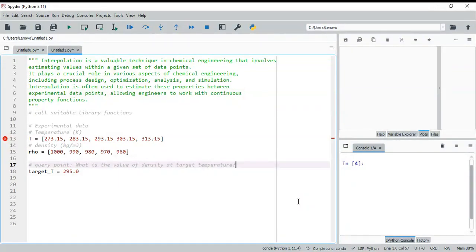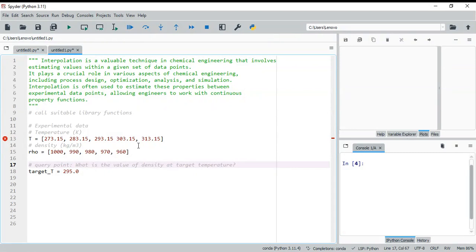Now, how is it important to chemical engineers? So basically, if you are running a very complex simulation, sometimes you will have some continuous property functions, and maybe those continuous property functions are not explicitly available to you, so you have corresponding data sets. Like in this particular example, I have taken an experimental data set where the temperature and its corresponding density data is available with us. Now the power of interpolation is such that if I want to estimate the density value at a particular temperature point which lies within the data set but is not given to you explicitly, then I can use the interpolation function.